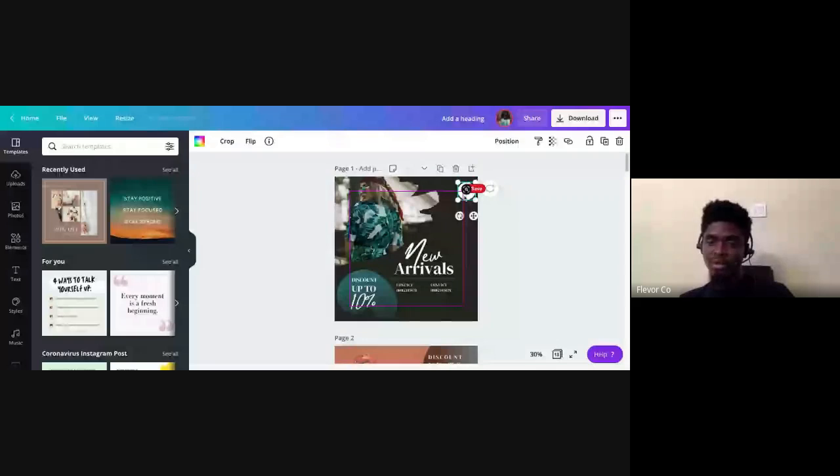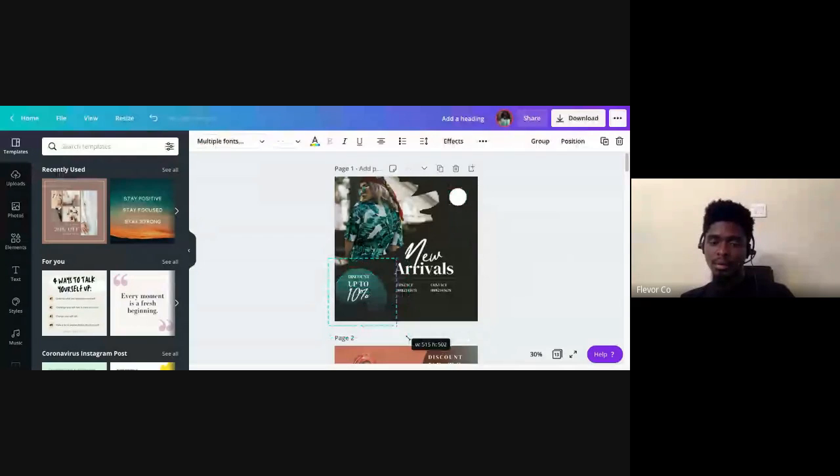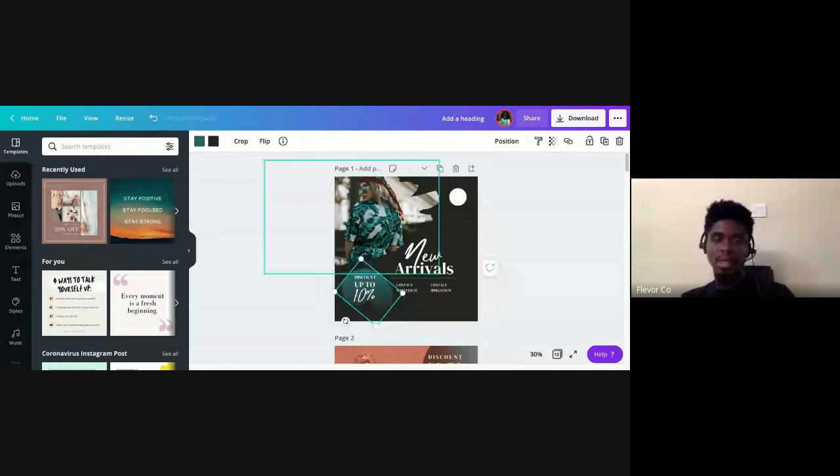This would have been nicer if it was a little inside with some space around it. Same also with this. But if this was a different color, let's see, let's pick this red.